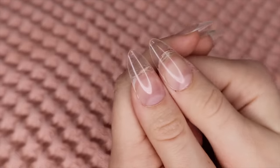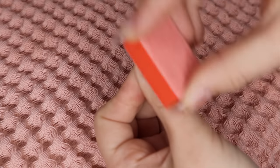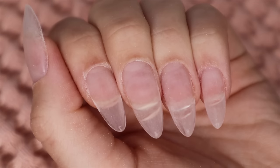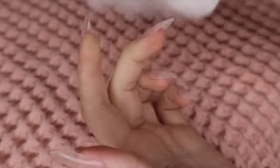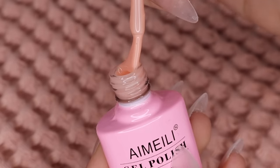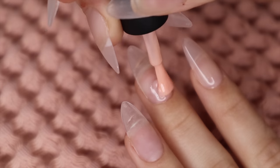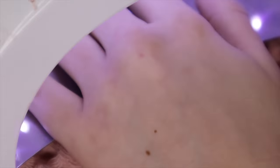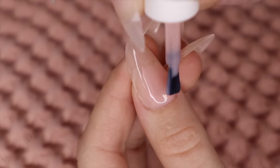We're starting out with nothing on my nails. I did Gel X nails for all of these designs. I'm first going to be buffing away the shine from the nail — it always makes the nail polish adhere better. Then I go in with some rubbing alcohol to remove all the dust from buffing and so there's no oil on my nails. I'm first going to take this peachy-ish nude color and put that on all my nails, then cure it for 30 seconds. Then I'm going in with another one, a little bit more pink — I really like these two colors together.